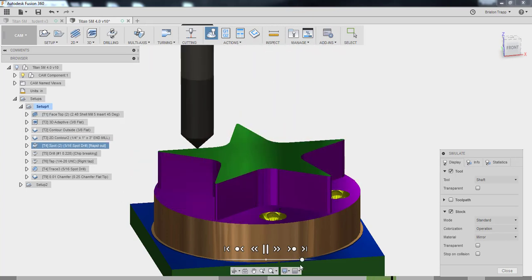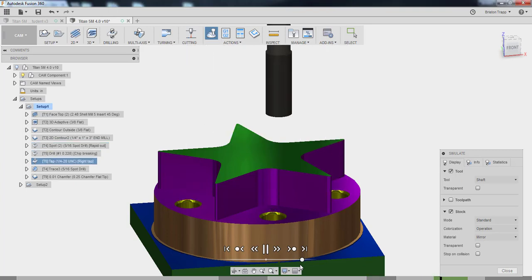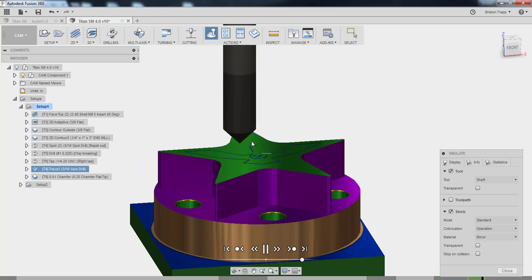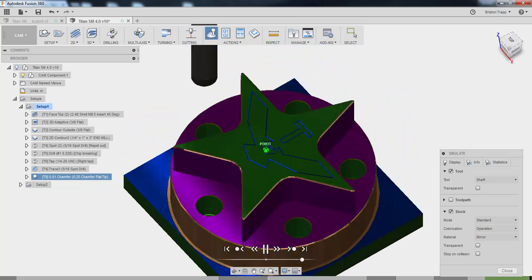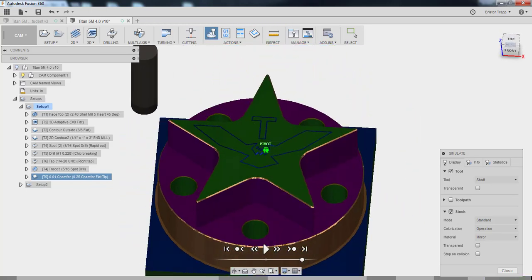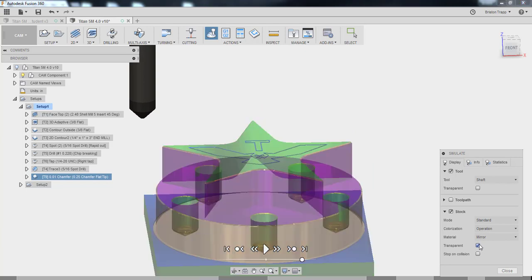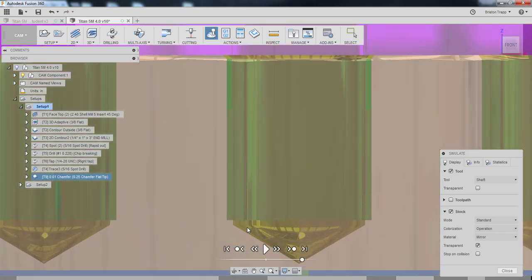There's our spot drill, drill, tap. There's our engraving and our chamfer. Boom. Make sure you go transparent, and let's make sure that we have clearance between the bottom of our hole and the bottom of our tap.